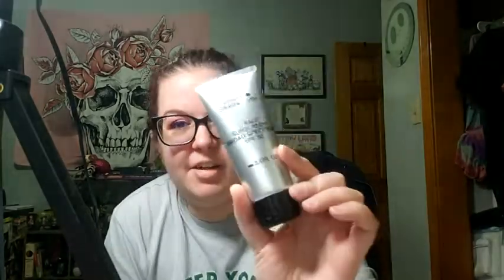But real quick, I haven't used this yet. I got this from Ulta the other day. I had to make an order for another thing of my shampoo I've been using, but this is a face sunscreen. I liked that it was a 3-ounce bottle, because usually face sunscreen is a little tiny 1-ounce thing, no matter what brand. Broad spectrum, SPF 30, it's Bravo Sierra USA, never heard of it before, but I figured I'd give it a try.